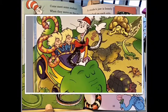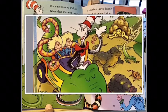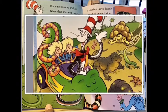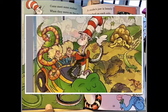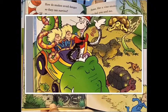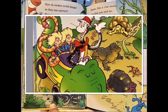Come meet some snakes. When they move on the ground, their scales on their skin help them slither around. A snake's jaw is loosely attached on each side — this means it can open its mouth very wide. A snake smells with its tongue — it's showing us how. See it flicks in and flicks out; it is smelling right now.